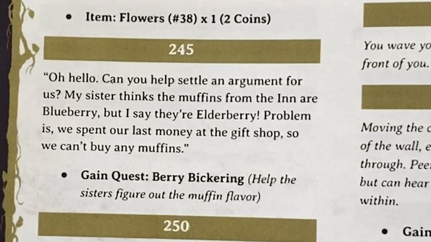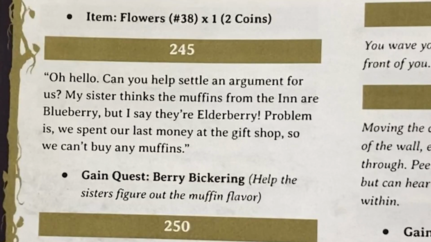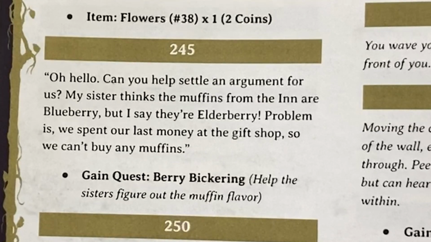Oh, hello. Can you help settle an argument for us? My sister thinks the muffins from the inn are blueberry, but I say they're elderberry. Problem is, we spent our last money at the gift shop, so we can't buy any muffins.